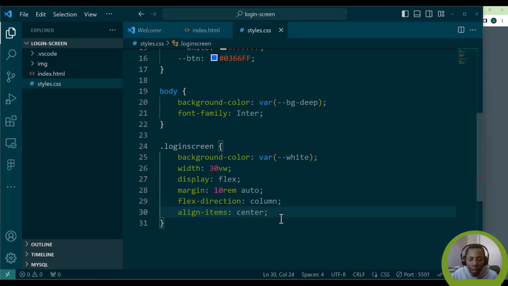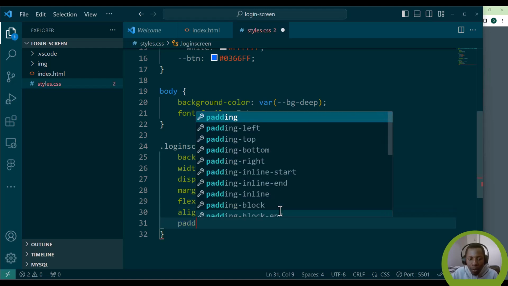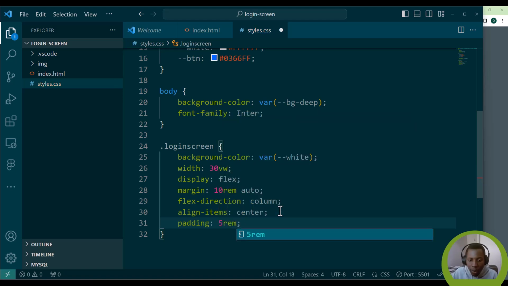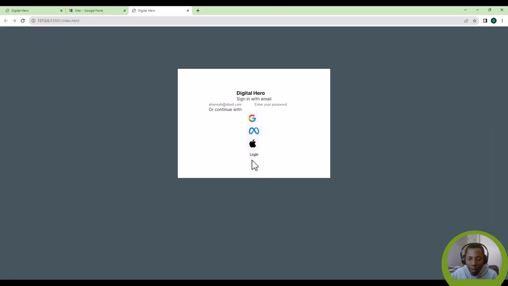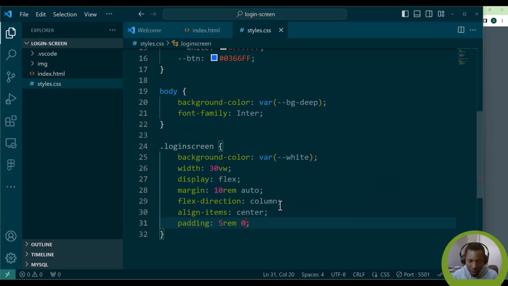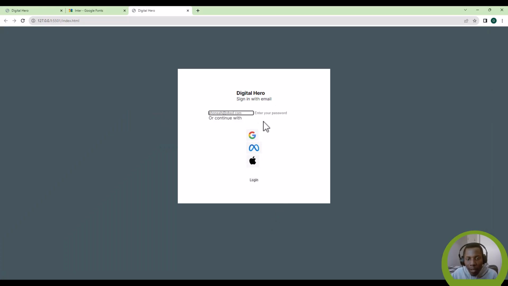So let's go ahead and add some padding. So with paddings, we can add padding to the top and bottom, say 5 rem top and bottom, then 0 for left and right, because there's already space there. So now we have it right. We can decide to go in, but before then, when you look at each of these, there is enough spacing between them, but we don't have that here. So let's do that now by giving this a gap. The gap would be 2 rem. Save that. Great, we have enough space.